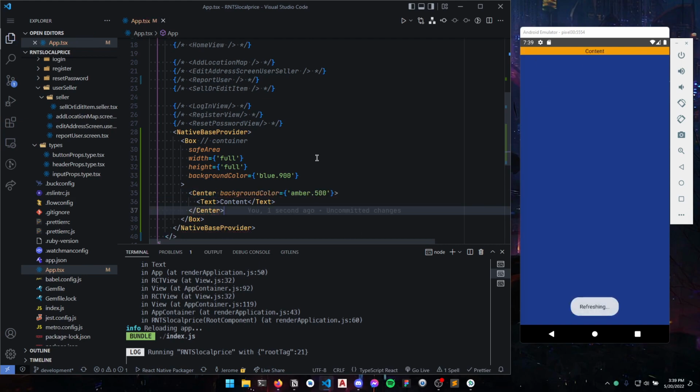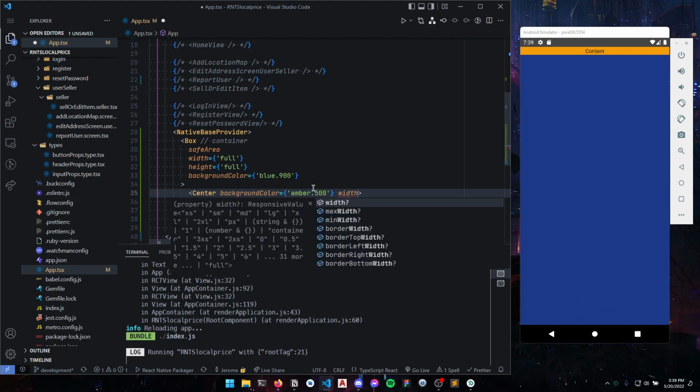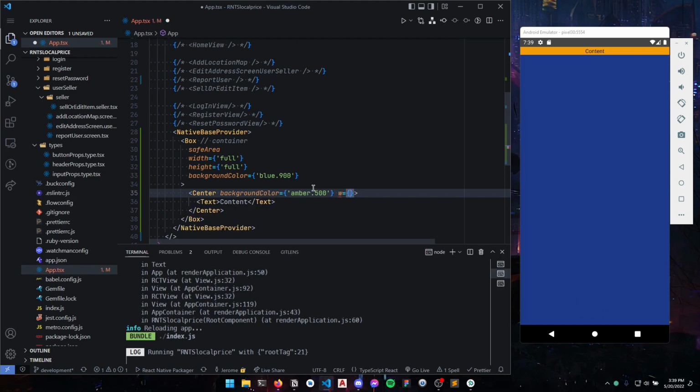So for the question, let's say the shape of this box is width equals 24, and then height equals 24. There.